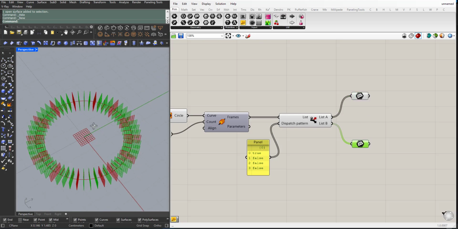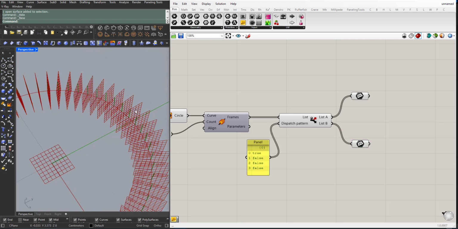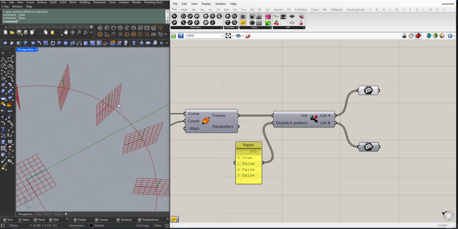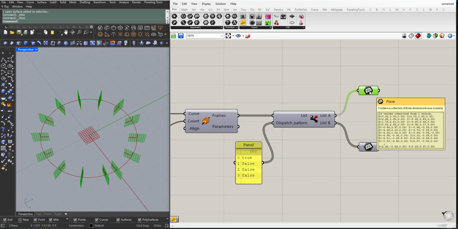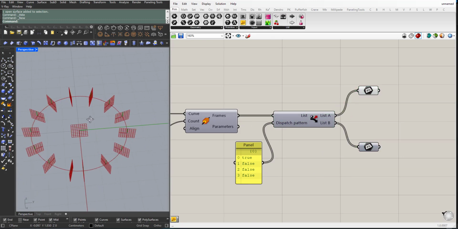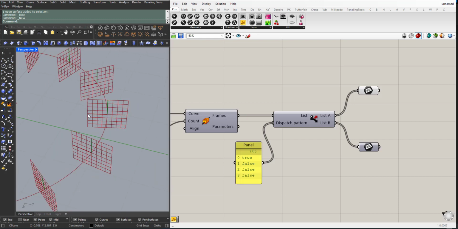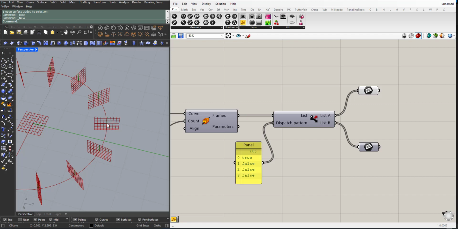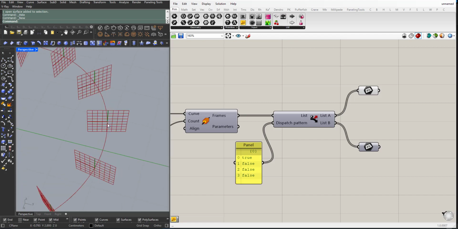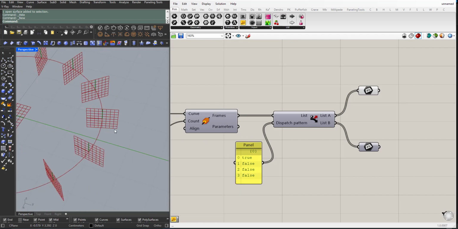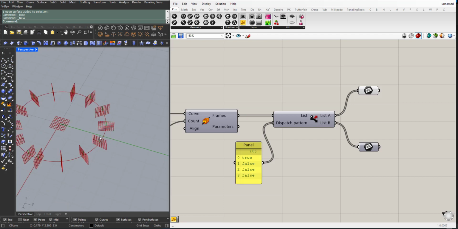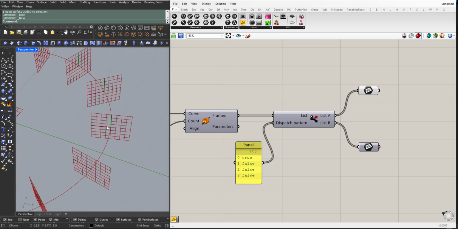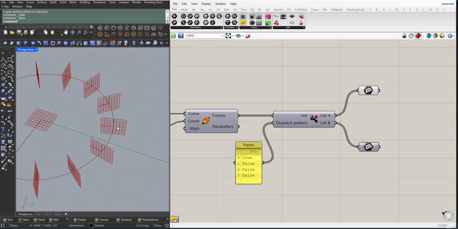So now I will turn off these. I have only the true planes. So what I need is the x-axis to use it to create the line, and to be able to get this x-axis, I need to explode these planes to get to the components of these planes.